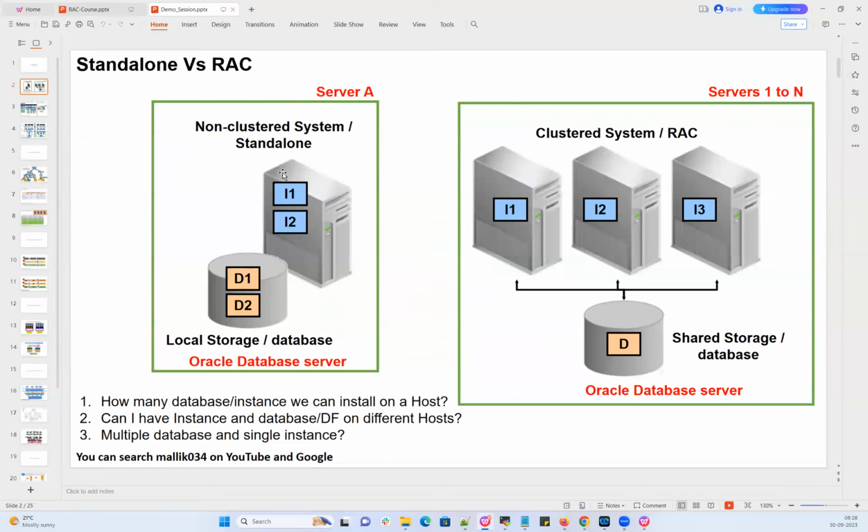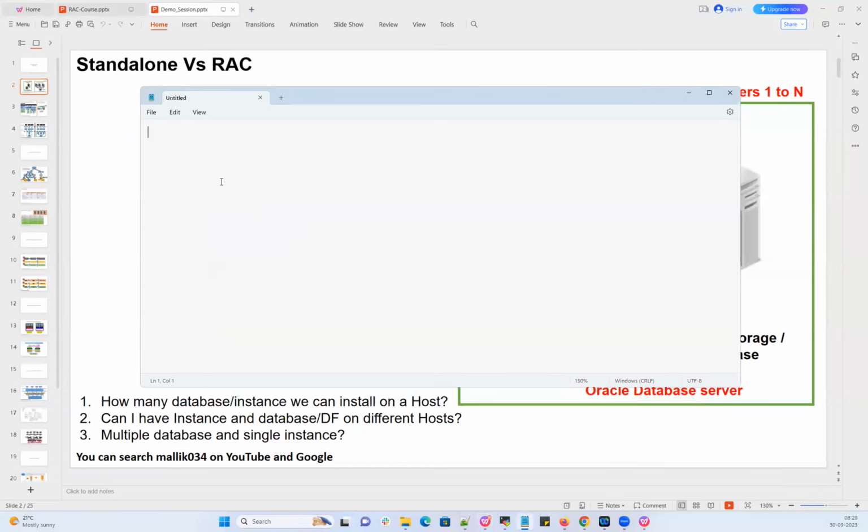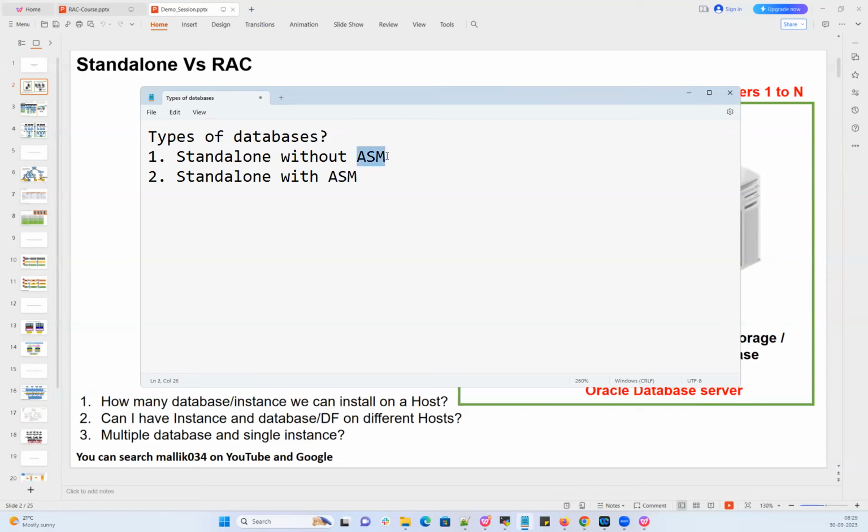So we are all aware of a standalone server. Before that, the types of databases. If somebody asks what the different types of databases available for Oracle are, the very first is standalone.